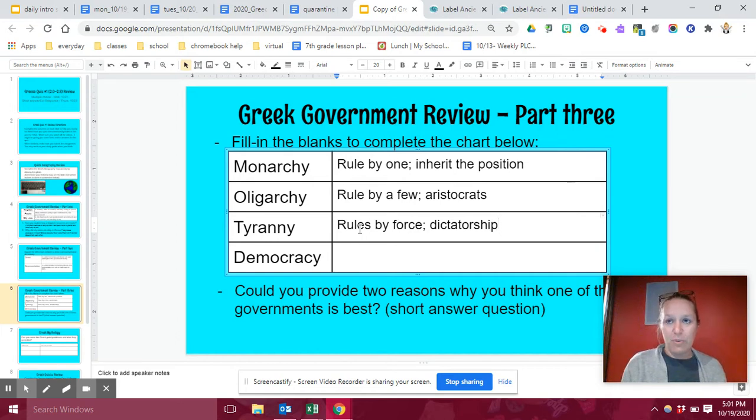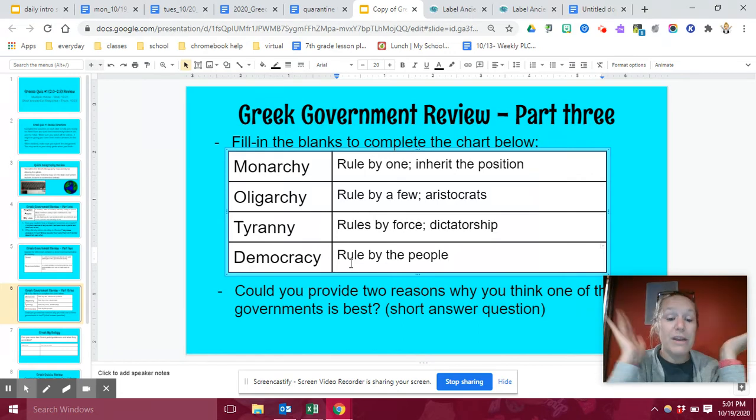You had constant civil war about fighting over who should be in charge and who shouldn't. And finally, the people were like, wait, why do we even need a ruler? And that's where we came up with the idea of rule by the people in a democracy. All right. And so that's how we got to that. Remember, in a democracy, though, only 15% of the population can vote, right? Because only 15% of the population is a citizen.